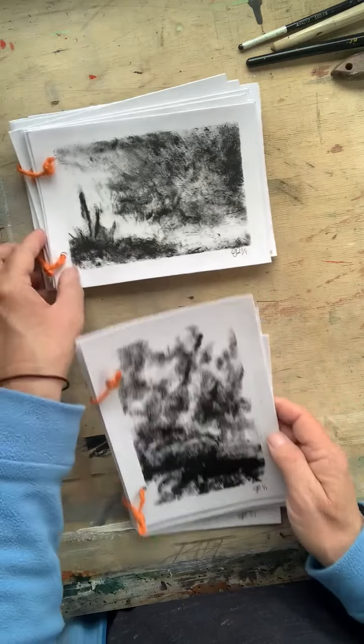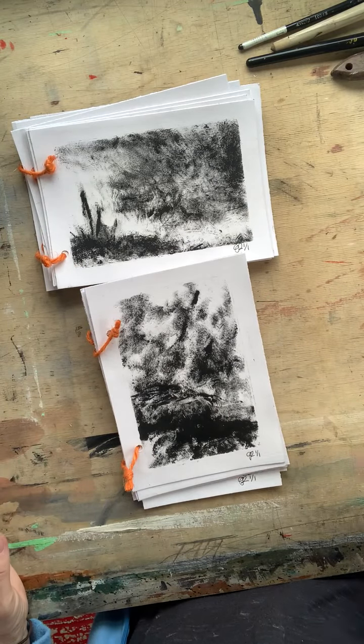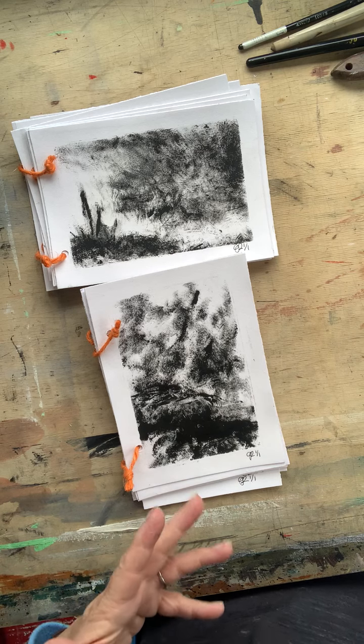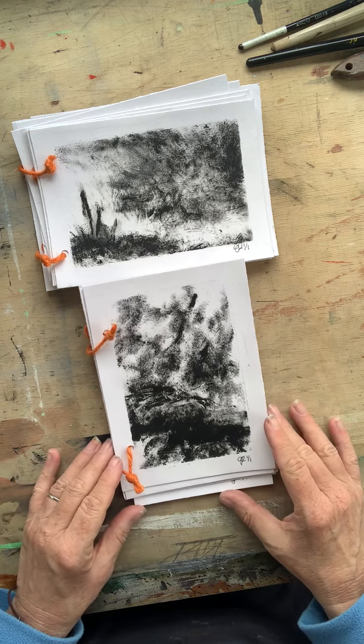But yeah, why not have a go? Do you know what, it's great fun. You end up with lots of work. And sometimes, just sometimes, there'll be something that happens that'll spark off an idea for something else. And that's all part and parcel of the experimentation and exploration.